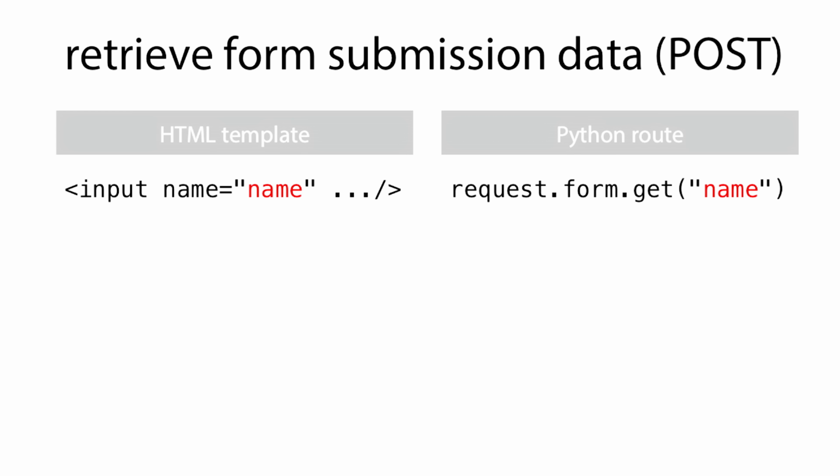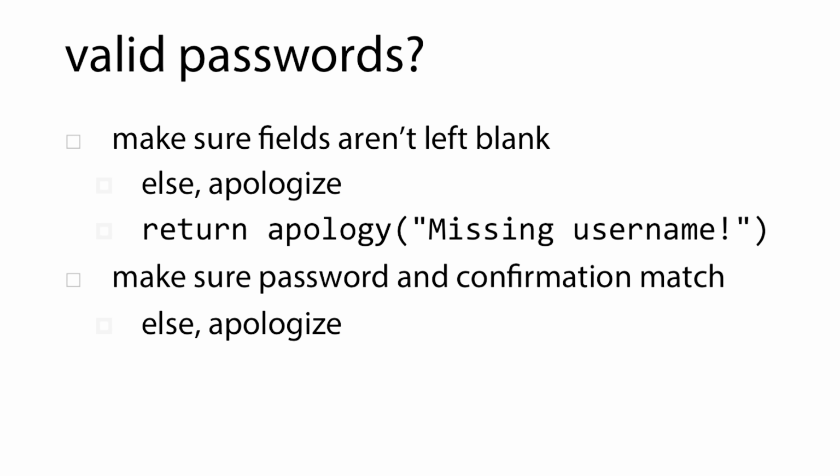Now that we've completed the register template as an HTML file, we can move to the register route in the Python file of application.py. In our Python code, we'll want to manipulate and at the very least access the information that the user has submitted. In order to do this, we use the very same name that we've specified in the HTML template. In this case, if the input name of my box is quite simply name, then I reference that in Python with request.form.get("name").